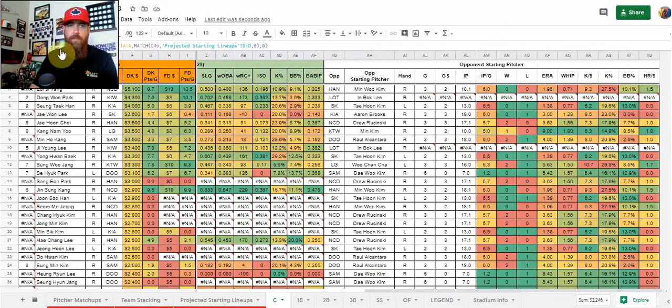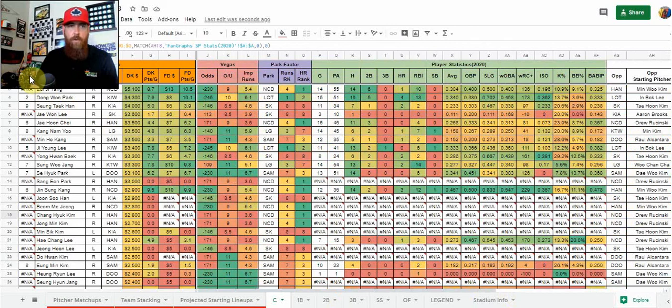So the pitcher that he's facing, if you want to compare, if you're down to say these two guys, Dongwon Park and Sung Tae Kwon, you can really go and compare what pitcher they're facing to see, okay, well, this guy's facing a way worse pitcher. This makes that easy. Also helping things out a little bit, I've added the batting order today as well.